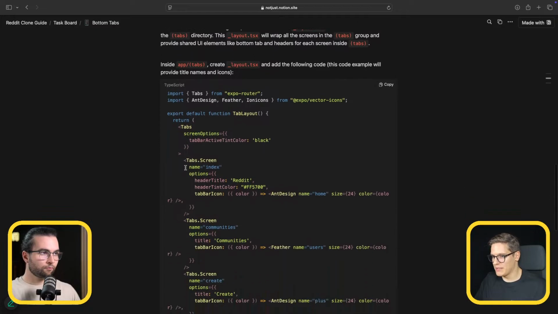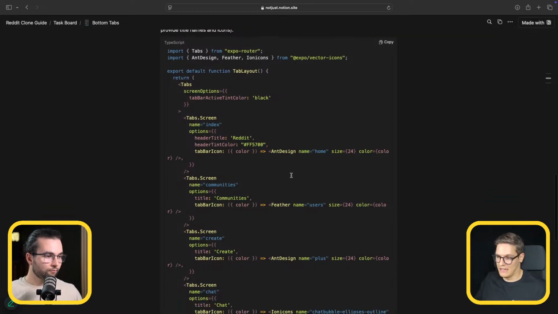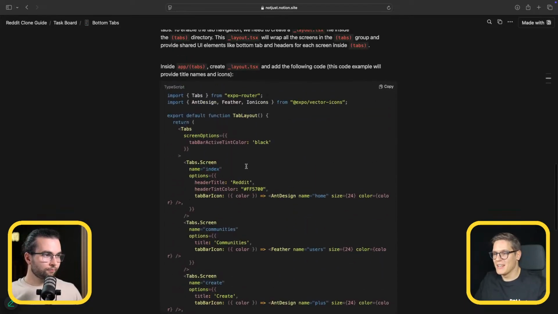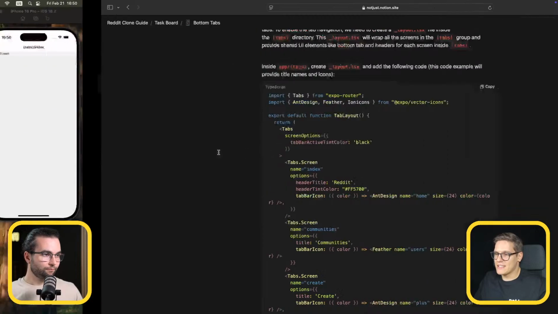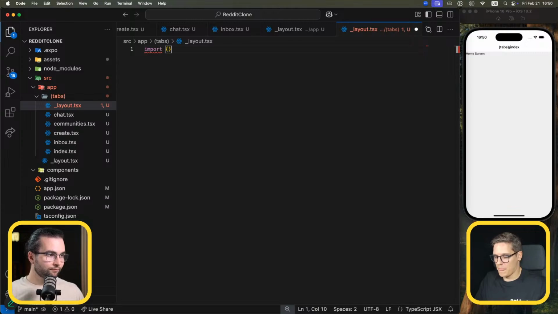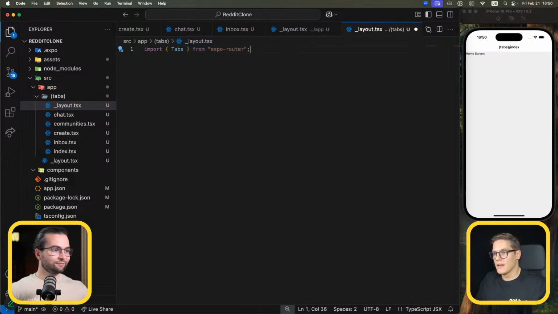So if we scroll a bit here, you can copy paste to save your time. I will be building, and this will have all of the icons that you need. I tried to select the best ones I could. If you want, feel free to change, but we'll be adding some of the things here. First of all, we need to import the tabs itself from Expo Router.